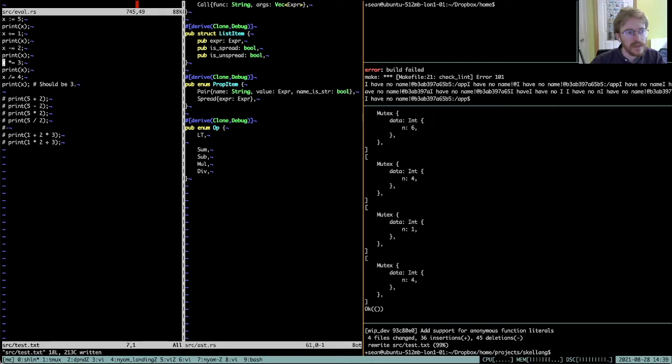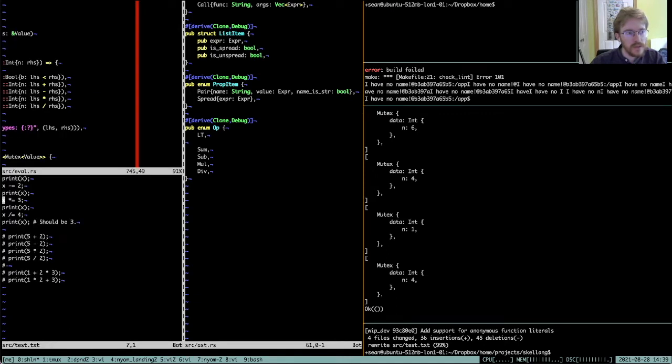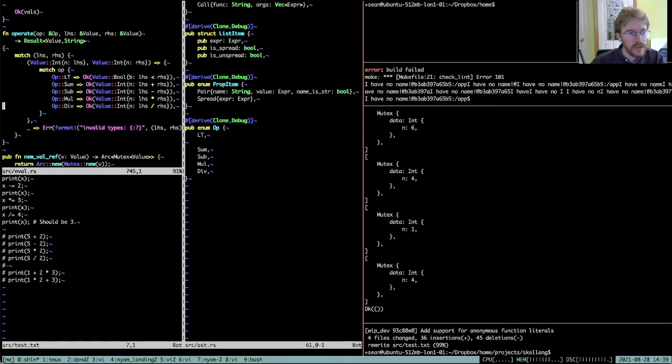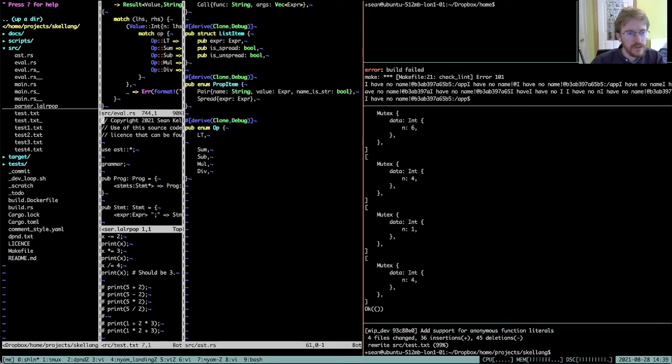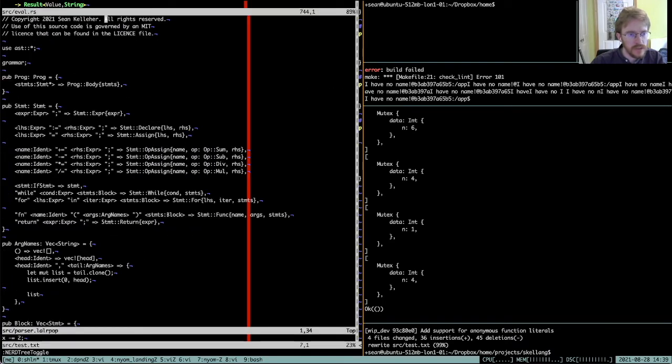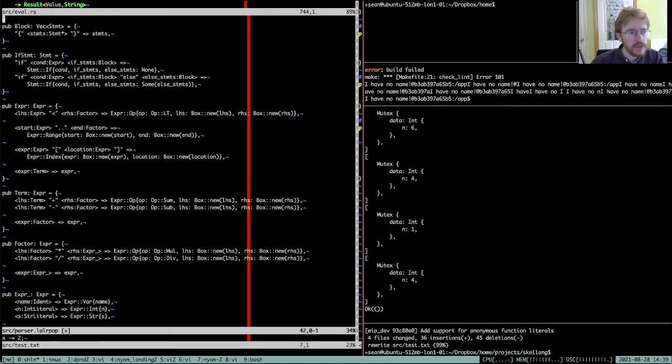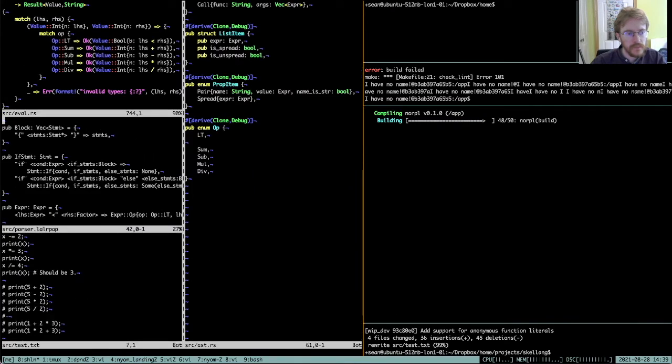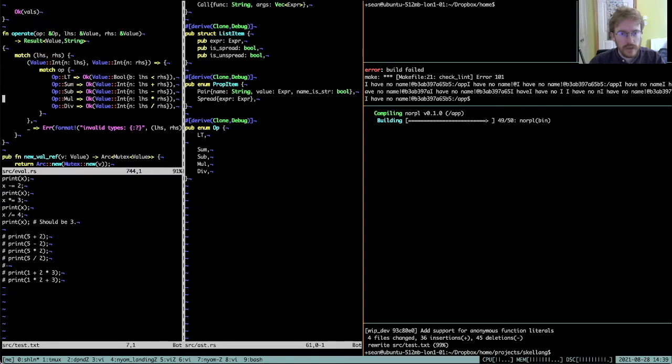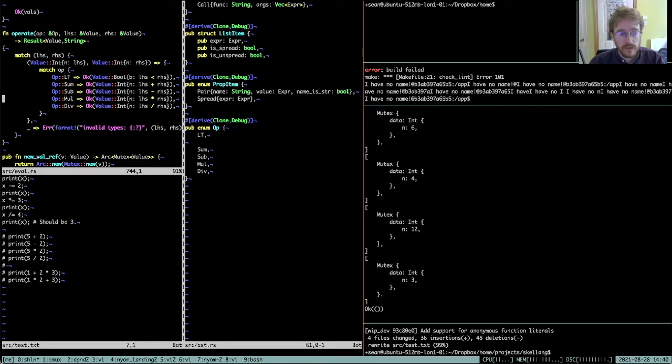And then multiplication gives me 1. And why is that? So multiplication seems to be correct there. So it could very well be in the parser I'm assigning the wrong, yeah, mul and div. So then the result at the end should be 3. Nice one.